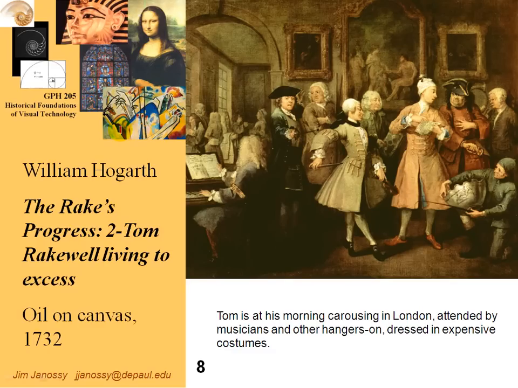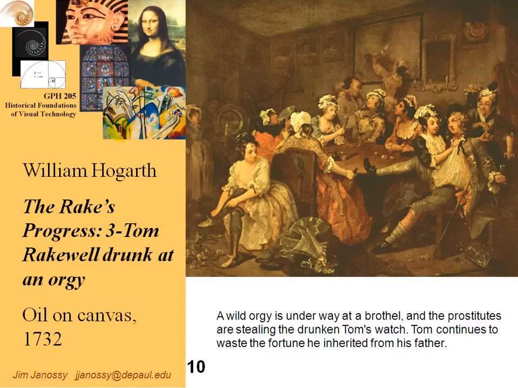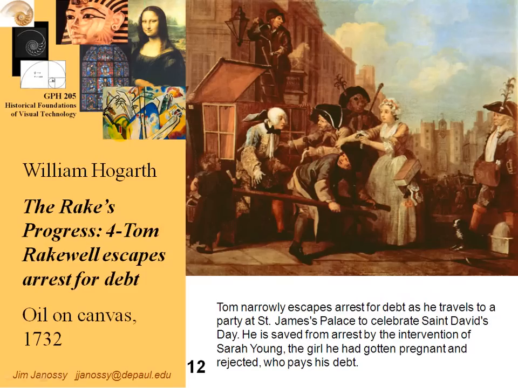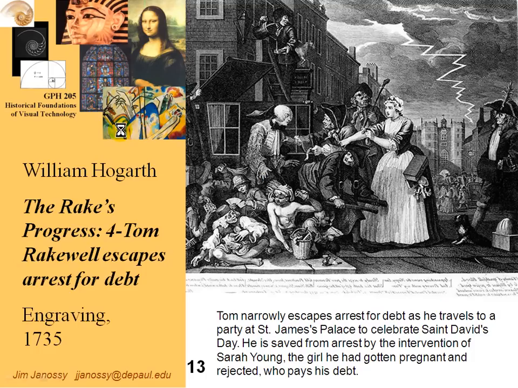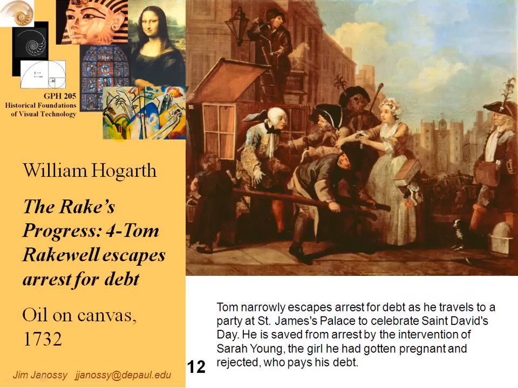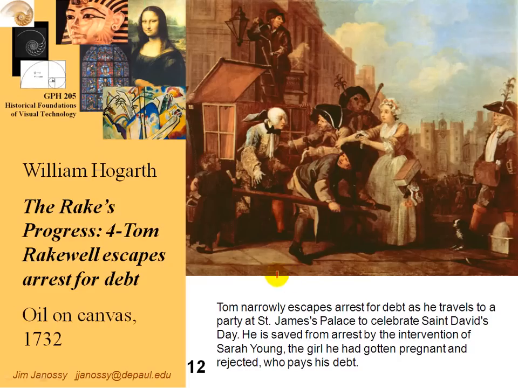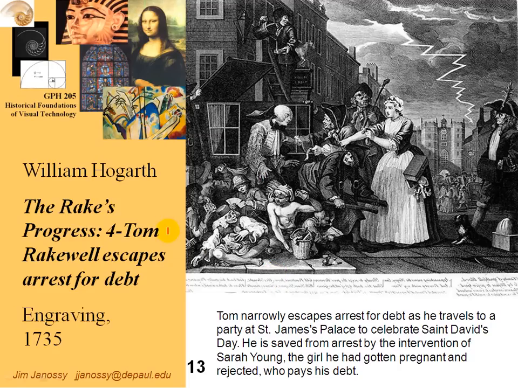If you look through these with the annotations at the bottom, you'll see the whole story of the Rake's Progress. The young man who inherits money when his father dies manages to squander it, winds up in a very bad way, gets a young lady in trouble, but she's the only one who remains faithful to him. Here's a good example of how things are made more sinister in the engravings — Tom escaping arrest as the girl he wronged pays his debt and rescues him from debtor's prison. But in the engraving it's made much more sinister by lightning in the sky and a crowd in a bad state in the lower left corner, whereas in the original painting there was nothing in that corner.